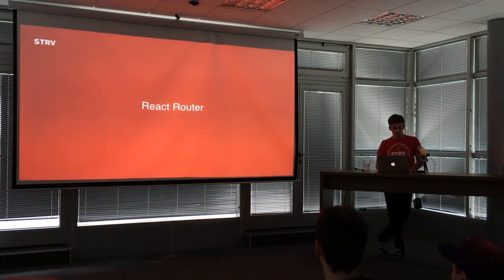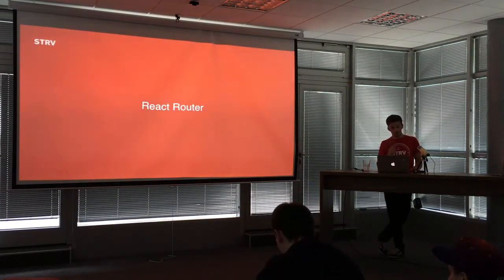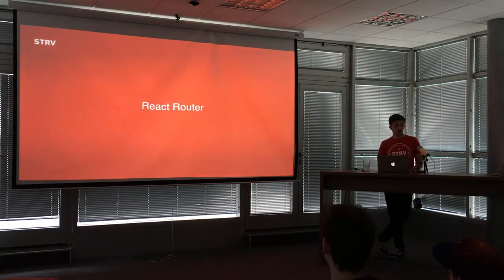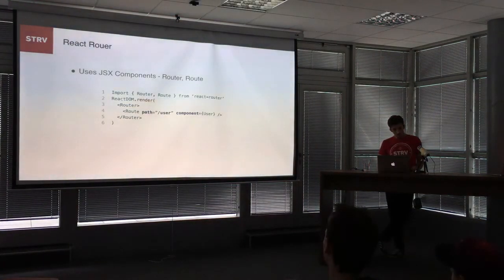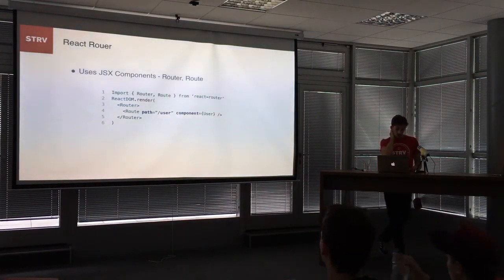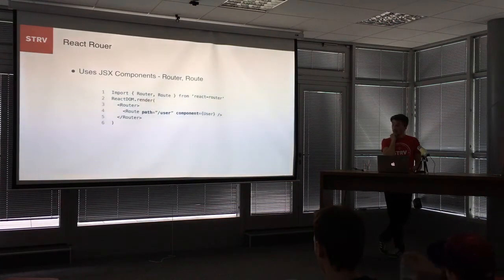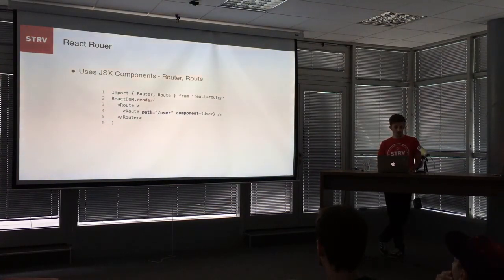I will just briefly mention also something about React Router, which is a complete routing library for React, which keeps your UI in sync with the URL. Here you can see that it's using JSX components. The main two components are Router and Route. Even though it might seem like that, Router itself is not being rendered. Route has several attributes, as you can see. There is an attribute path that tells us how the URL will look like, and attribute component that tells us what component is going to be rendered.